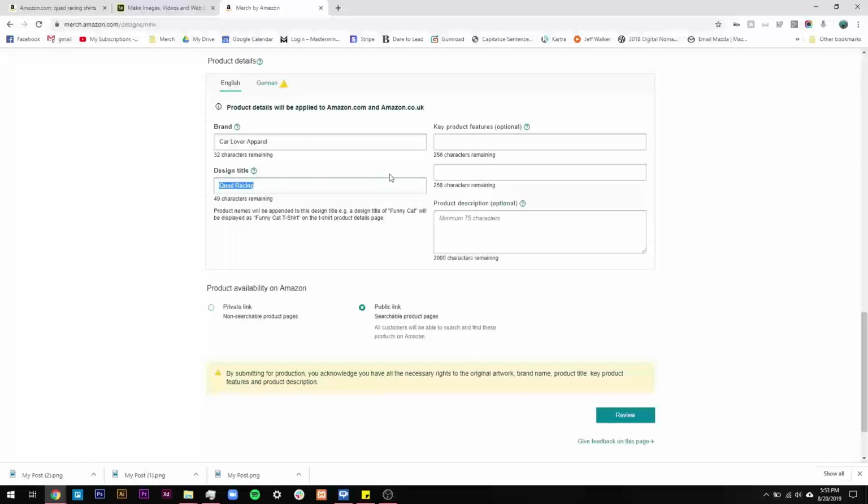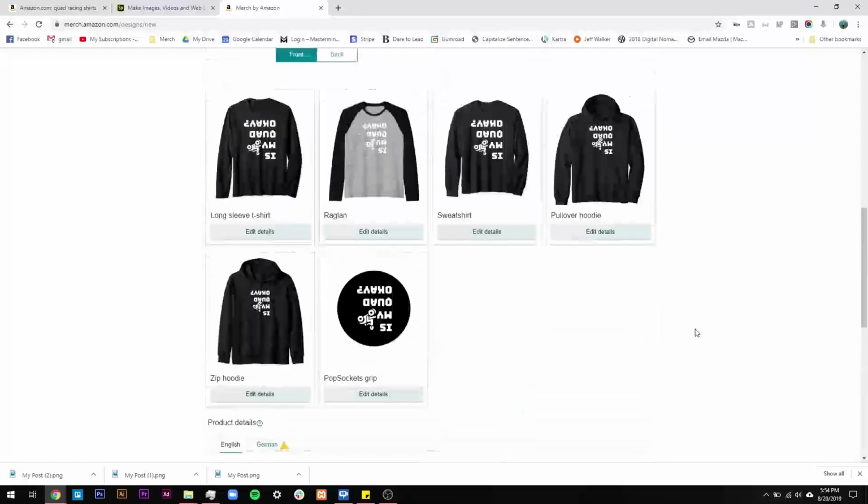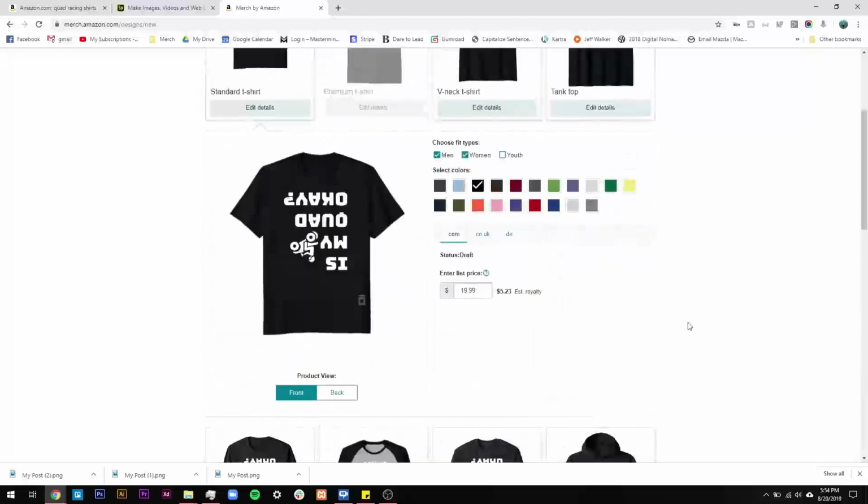And if this is something that slows you down trying to figure out your brand and your title, you can do stuff that's as simple as this, even leaving your bullet points blank, and still have success as long as your title is focused on those landing zones. And at this point, we could go ahead and submit for review and we would be done. So again, just a very quick way to focus on speed while getting these listings up.